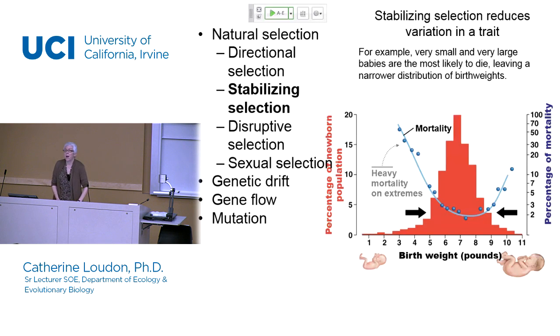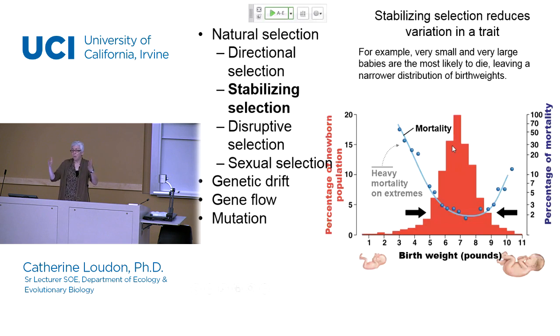This graph has two different y-axes, so that makes it a little bit harder to read, but let's go ahead and walk through this. The x-axis of the trait is birth weight, so how many pounds the baby was when it was actually born. This is binned into different groups, as shown here by what looks like half-pound increments. And so the red bars indicate the percentage of the newborn population. So that's what this red curve right here shows. So what that shows is that most babies that are born, and I believe these are US data specifically, are in the range of about 6 or 7 pounds or so.